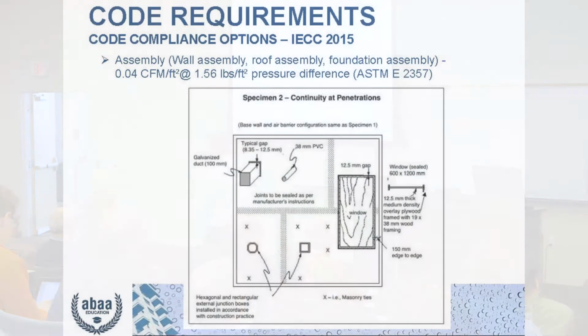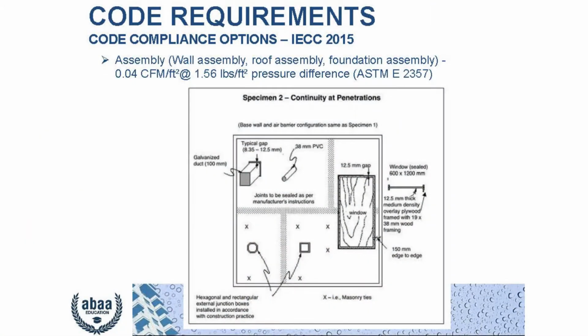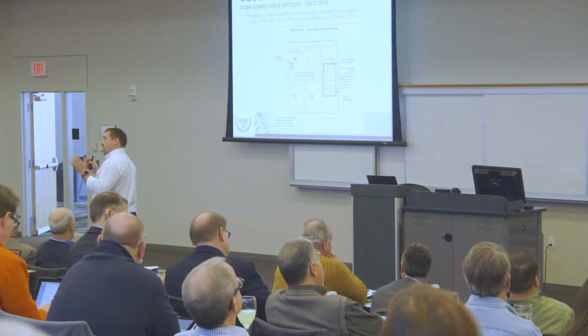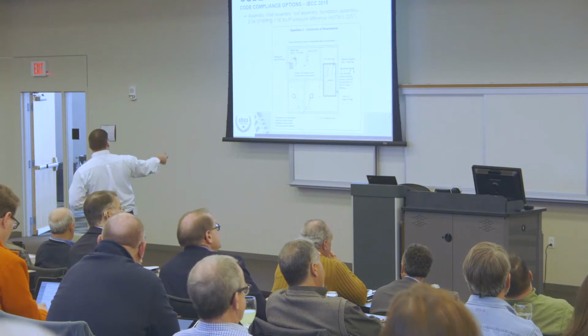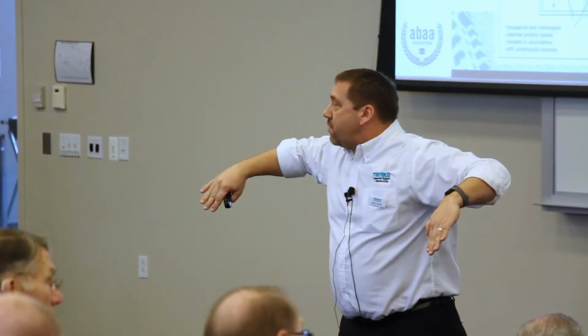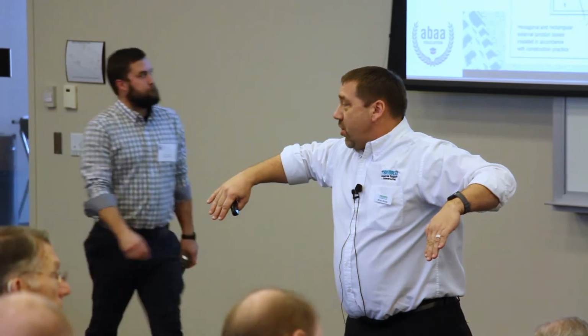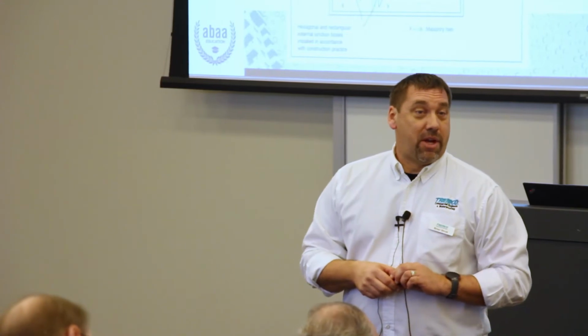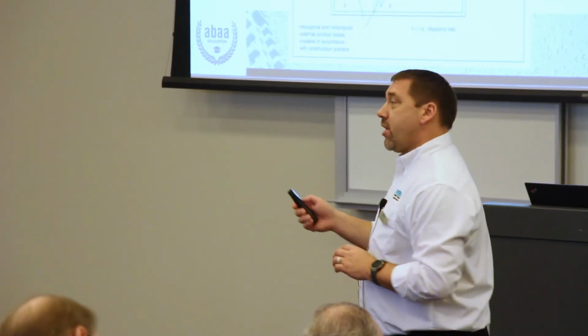We talk about assembly testing. The 2357, great test. But again, it's a test. Everything's in plane. The window is plywood, generally. I showed you a picture earlier today, and I mentioned how do we get from this window that's way out here, tied back to this wall that's back here. So it's a good test, but again, it's not necessarily real life. But it's a good step. It's the best step we have to date to use. So we got to start somewhere. That's why we're talking all these different steps.